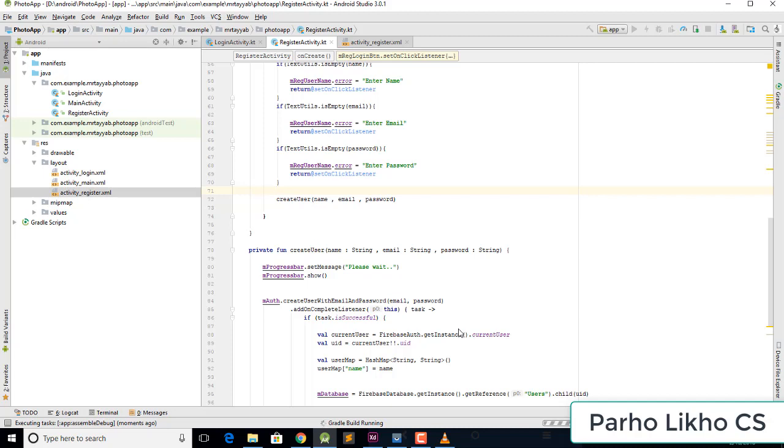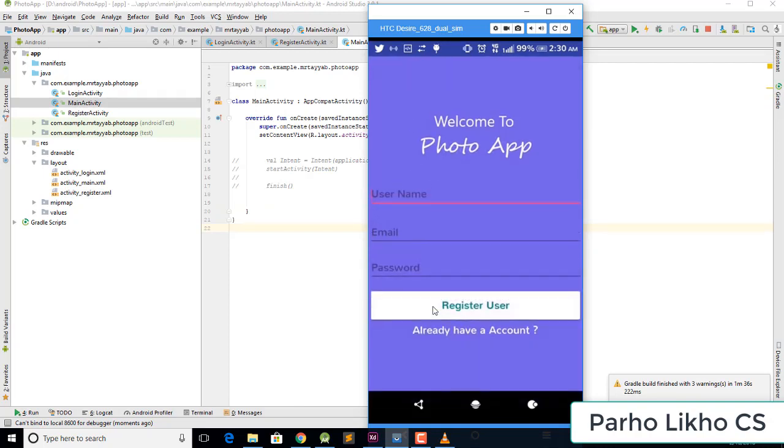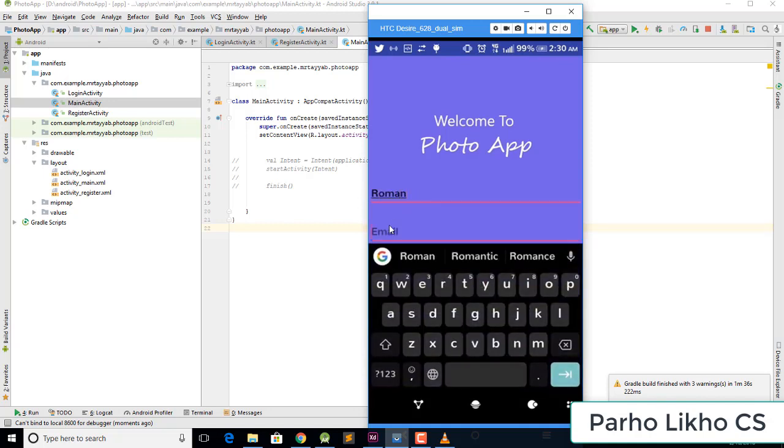Our build is Gradle, so you can see here our app is running, so I need a new account, so I come here and add an account. Romans and write an email roman at gmail.com.